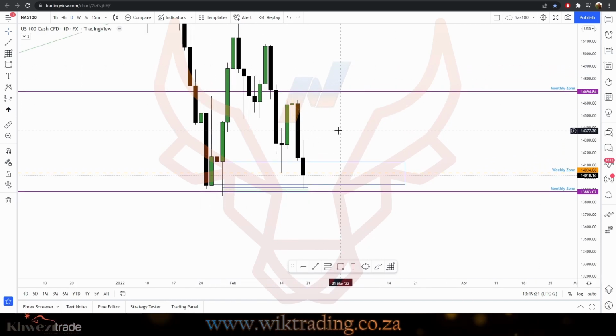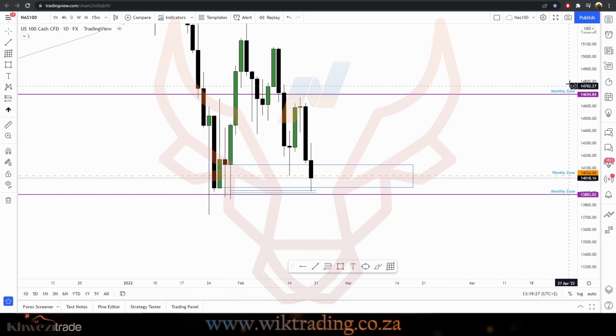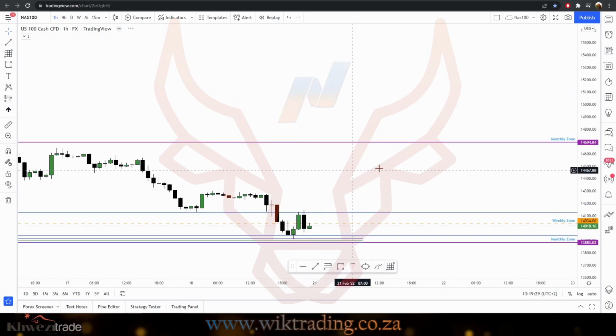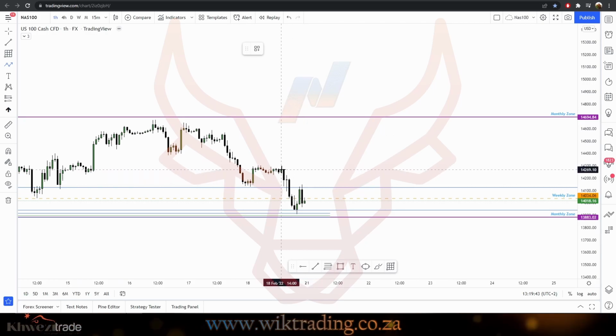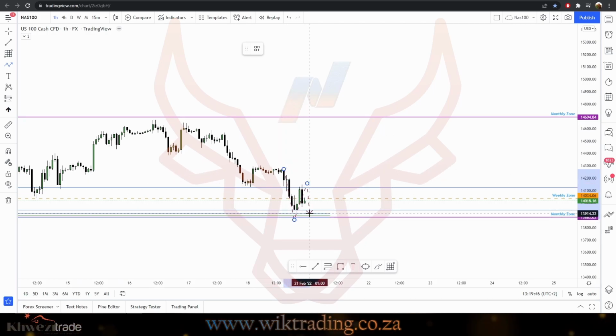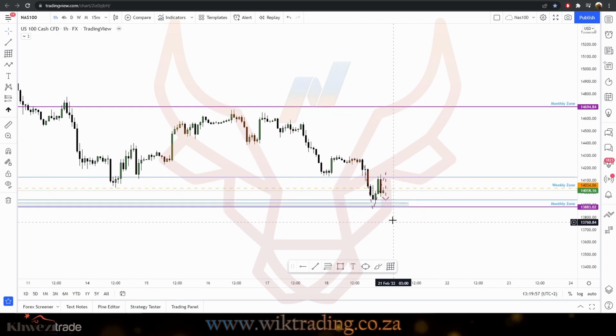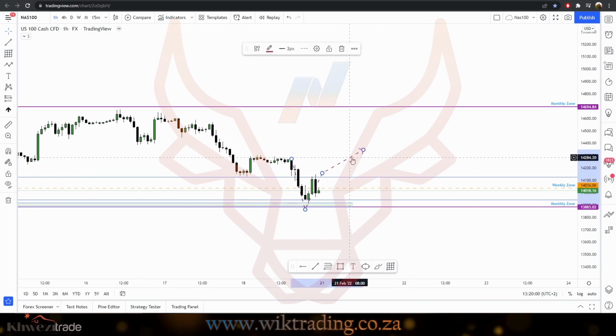But I am still seeing too much bear momentum in the structure of the market. So what I'm seeing, if we go down to the 1 hour time frame, it's still ABCD patterns playing out. The first time that we had was starting there, A, B, C, D, and then after that what happened was a very fast ABCD pattern, A, B, C, and now we are busy with that one. But this one can break out completely. It can find support on this monthly zone, or this one can come back to this specific area once again at the order block and possibly turn around and go up.